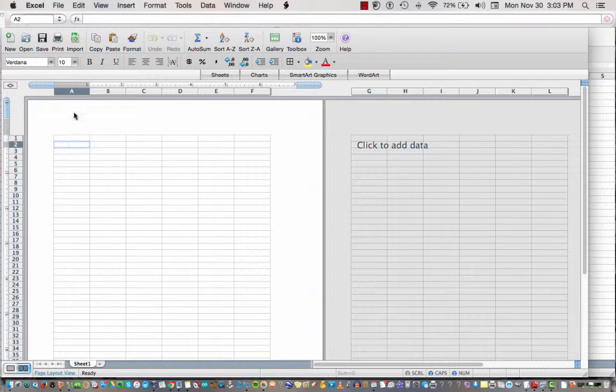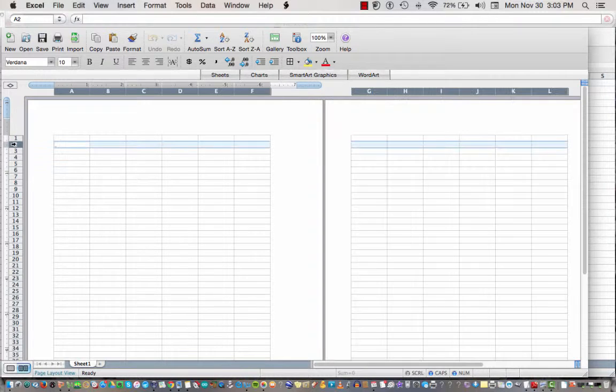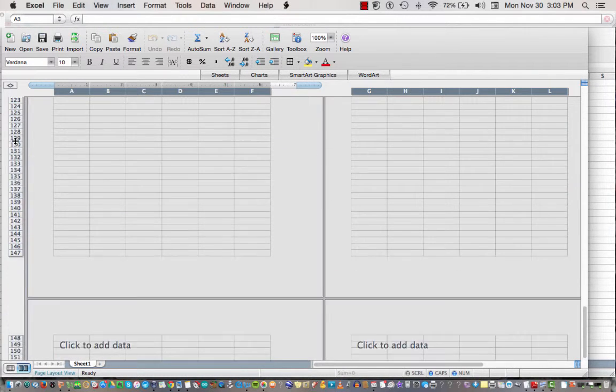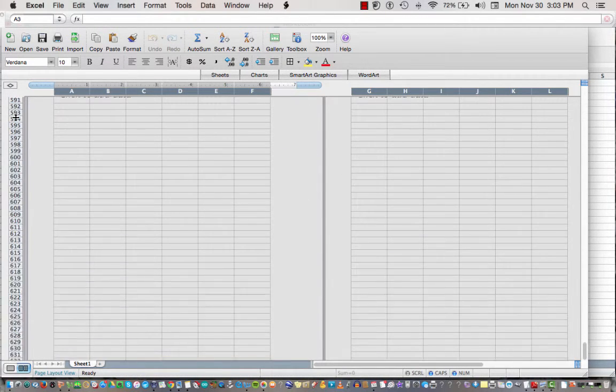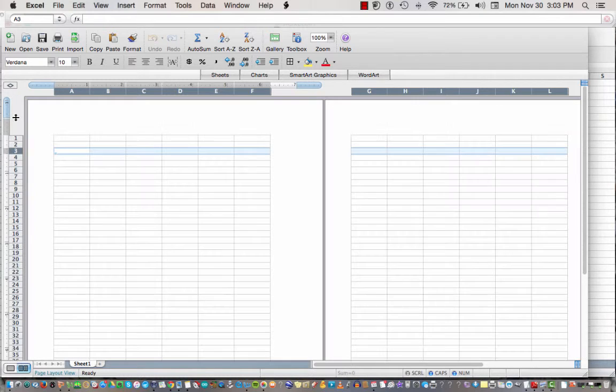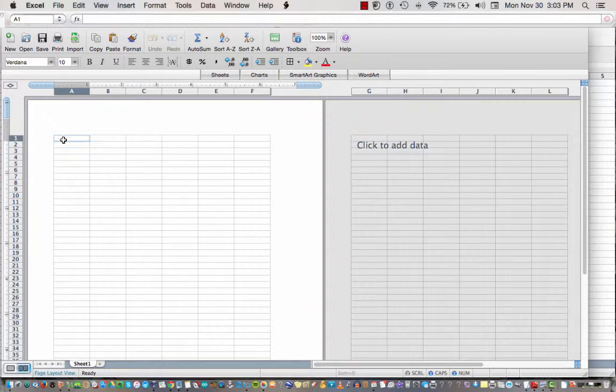So then we have columns. We also have rows. So here's row 2, okay? And I can click all of row 2, row 3, and this goes down for tens of thousands of rows in this direction. You can see I'm already up at 500. So this is a very big piece of paper, and it has cells, and the cells have an address.